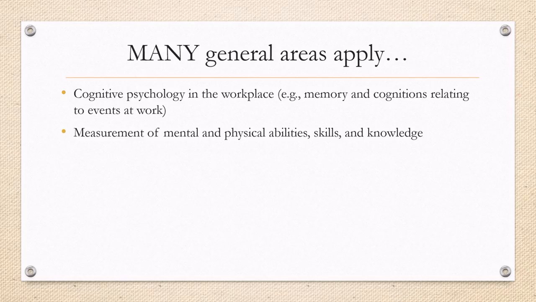We also have measurement of mental and physical abilities, skills, and knowledge. So when we're trying to select employees, it's important to have some way of assessing what knowledge someone has for a particular job or what skills they may have that will apply to the job. Somehow we need to measure these, and all the aspects of measurement will be important in understanding how well each selection instrument will apply to the job performance once someone is in the job.